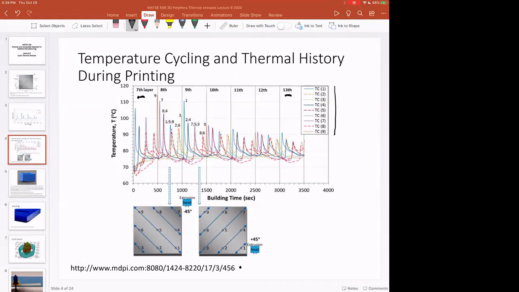Now, cyclic thermal stresses occur in use in, say, under hood automotive components where you're turning the engine off and on, or in hot, cold climates, say the difference between Phoenix, Arizona in the summertime versus Flagstaff, Arizona in the wintertime. You can imagine that there's a lot of cyclic thermal stress in extreme environments. Of course, space, this is really important because one side of the satellite is really hot and the other side is really cold as it faces away from the sun or towards the sun in space.